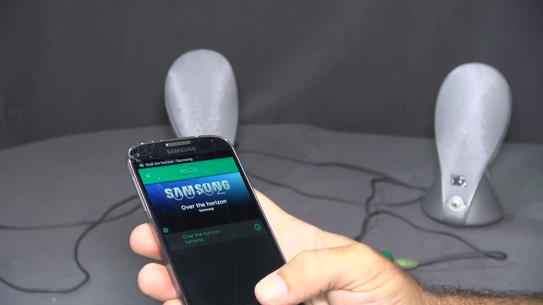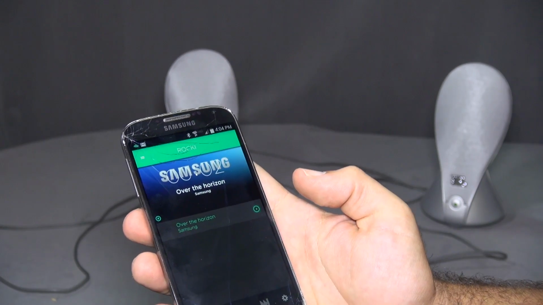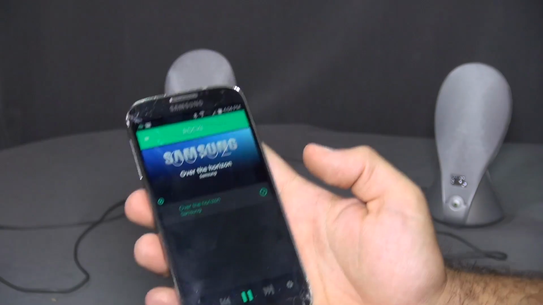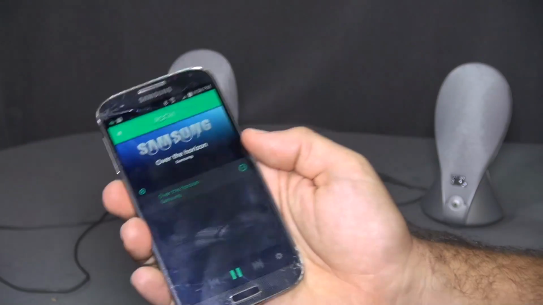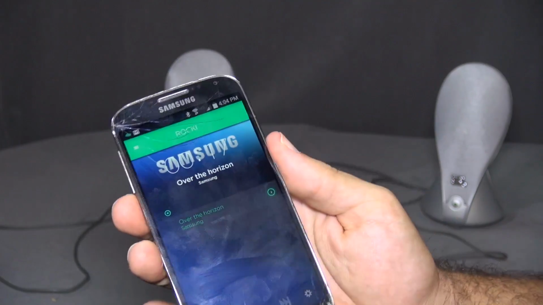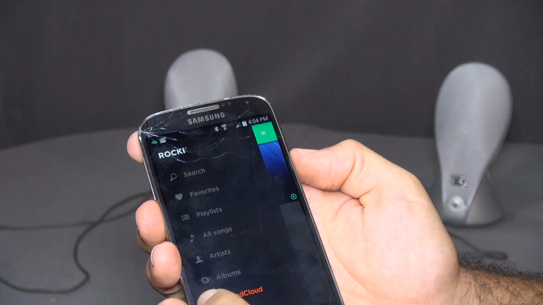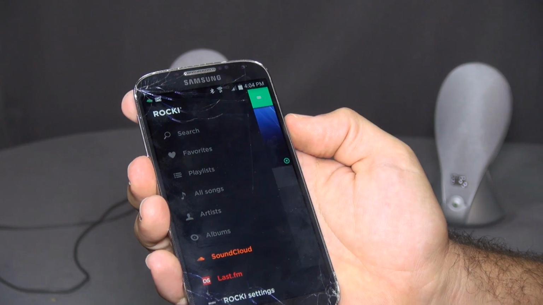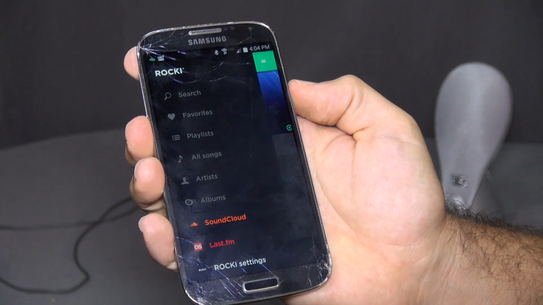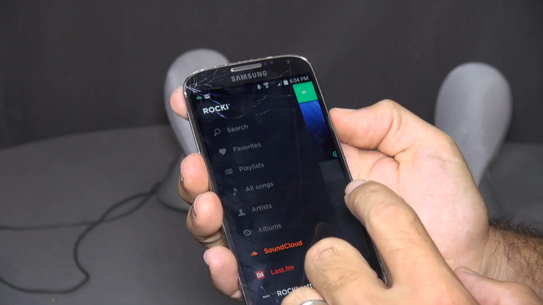The issue is all of this has to be done through the app. So it's not like I can have Pandora on my phone and play Pandora out through this thing, or I can have Rdio on my phone and play it out through this thing, or I can have YouTube on my phone and play it out with those. Those are all the services that I use. The issue with this is you actually have to use their dedicated services. So they have SoundCloud and Last.fm on here, which frankly I don't use. And so that's kind of the issue with this thing.